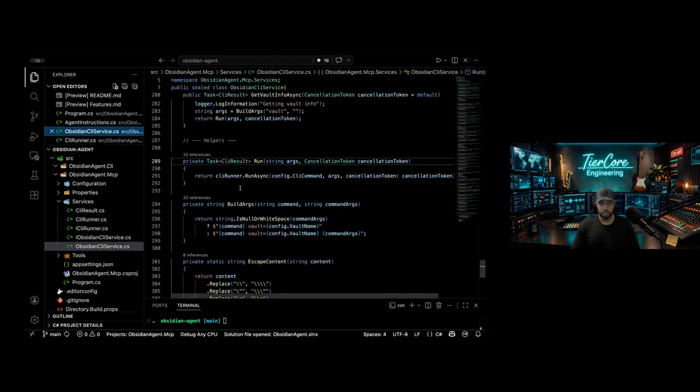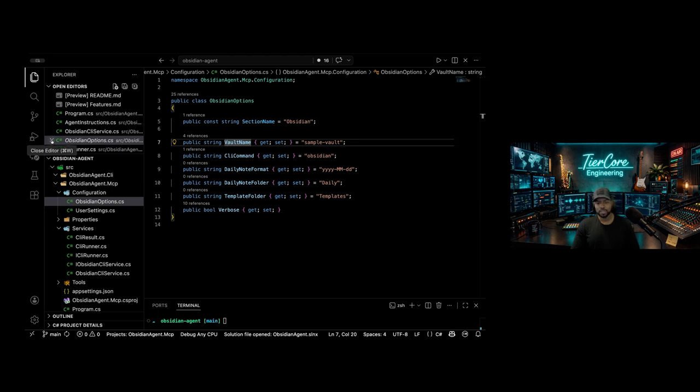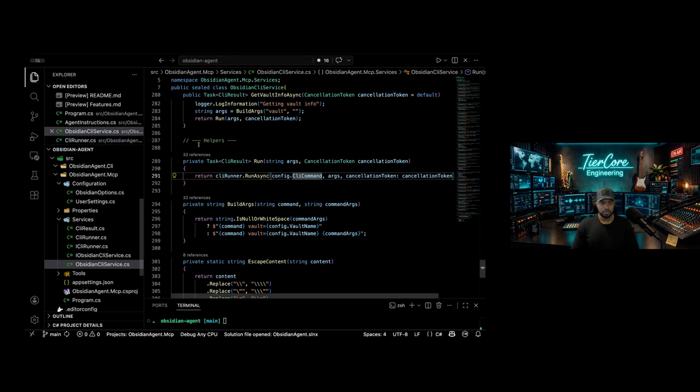The configuration will show by default that I have a command that is set to Obsidian, and then this has the default sample vault name and some project information for your templates, daily notes, all that kind of stuff. I do have what we call a verbose mode. And what that does is it allows you to see more information. So when I was troubleshooting this, I wanted to see some of my tool outputs and different things like that. For the sake of this demo, we don't have to do that. We can see directly what tools were called without going through all the information that was processed up until that point. So getting back to it, I think we've covered the preliminary basics so you have a good idea of how this thing is running.